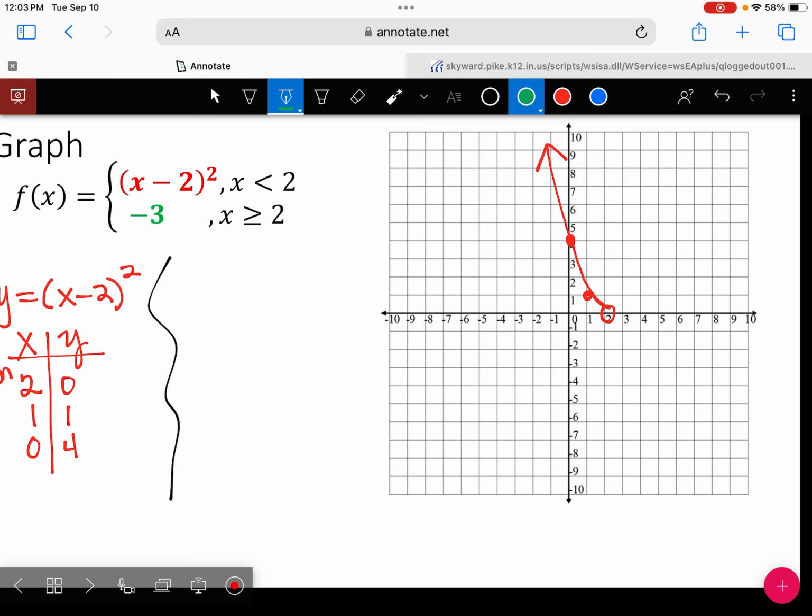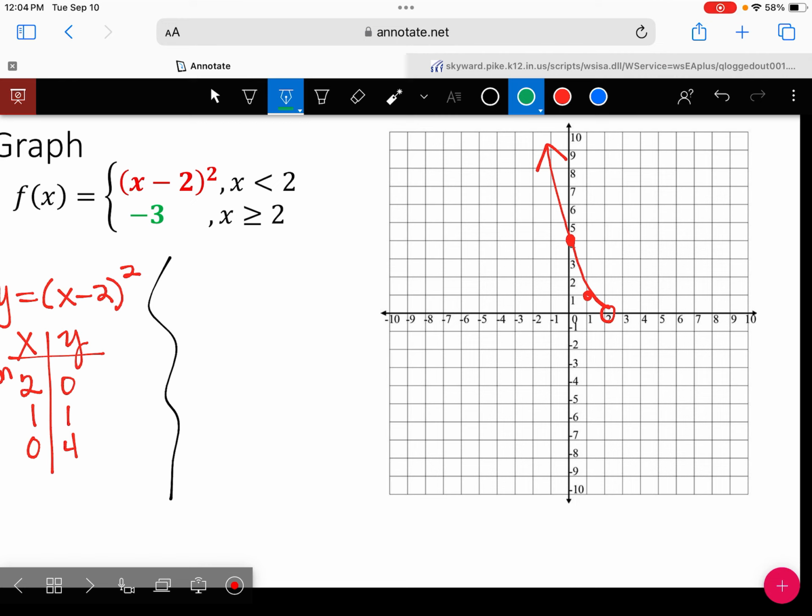Wait, so for these ones, do we need 4 points or not? Like I know this is a parabola and I know that it's half of the parabola. So there is no minimum. You have to understand what kind of function it is and where your vertex is. You kind of have to look at it. I should be able to tell that that's half of a parabola. So for these ones only, we don't really need more points. It's a piece. That's why it's called piecewise, because it's a piece of the graph instead of the whole graph.